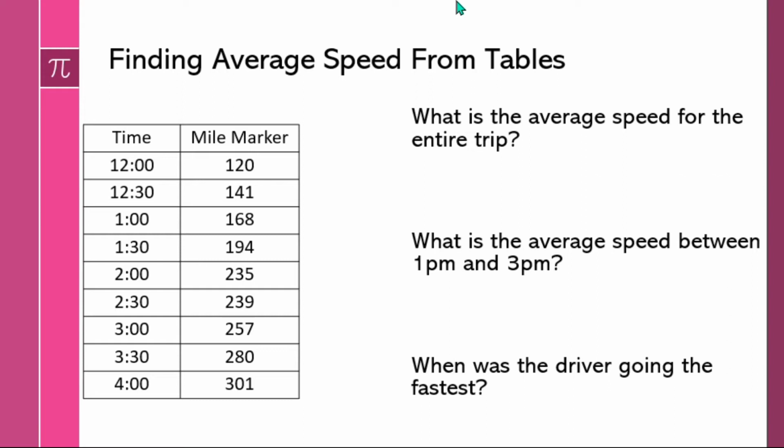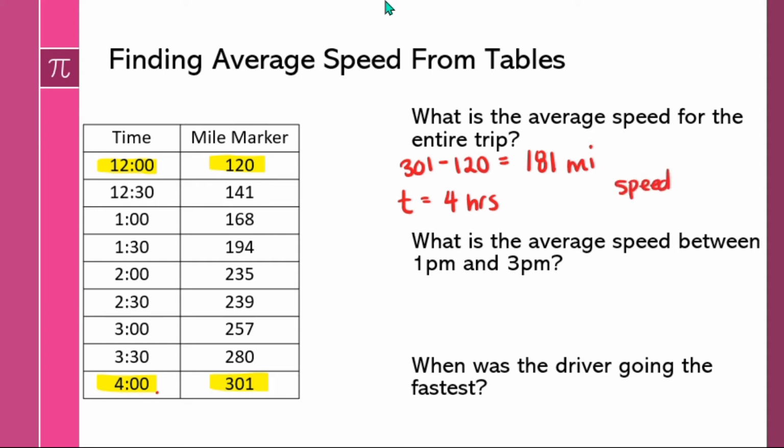All right, so let's start by saying, what is the average speed for the entire trip? Well, the entire trip goes from 12 when you were at mile marker 120 till 4 when you were at mile marker 301. So we can see the distance traveled just by doing our end distance, or mile marker, subtract 120. It tells you how far you traveled in between those two, and that's going to give you your 181. That's called miles, let's say. They said mile markers. How much time passed? 4 hours. We can see that, 4 p.m. or 4 a.m. and it's 12. So if we want to know the average speed, same, 181 divided by 4, and that's going to give us 45.25, I'm going to drop that just because I've run out of room, miles per hour.